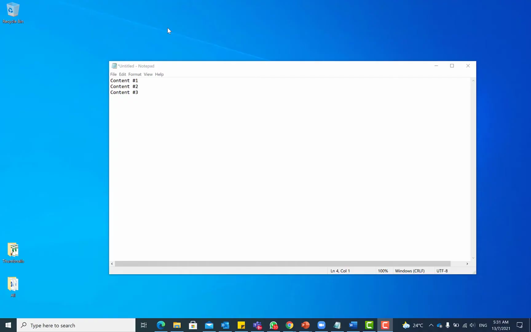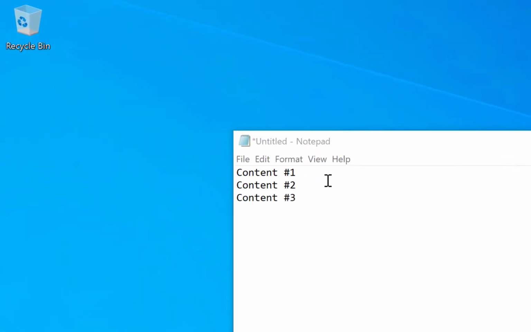Let's get started. Tip number 1 is Windows V. Windows V is a very useful feature that enables us to copy and paste multiple options while we are working on Windows. The usual way is when we copy a particular text, we do Ctrl+C and we do Ctrl+V to paste. The clipboard allows us to only paste the last selection. The last part of the copying is what we are only going to paste. If you copy another one, it only keeps the last option, the last selection that you have made. That's all. Now, Windows V enables you to make multiple pasting. You can paste multiple copies at a time.